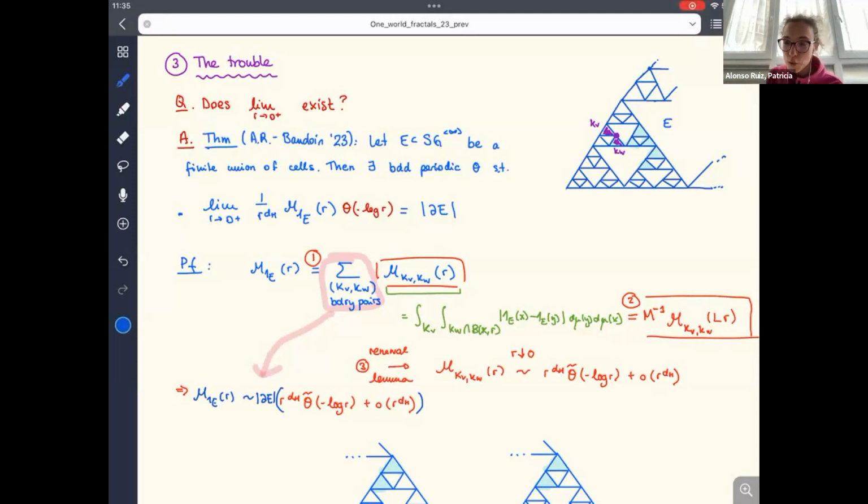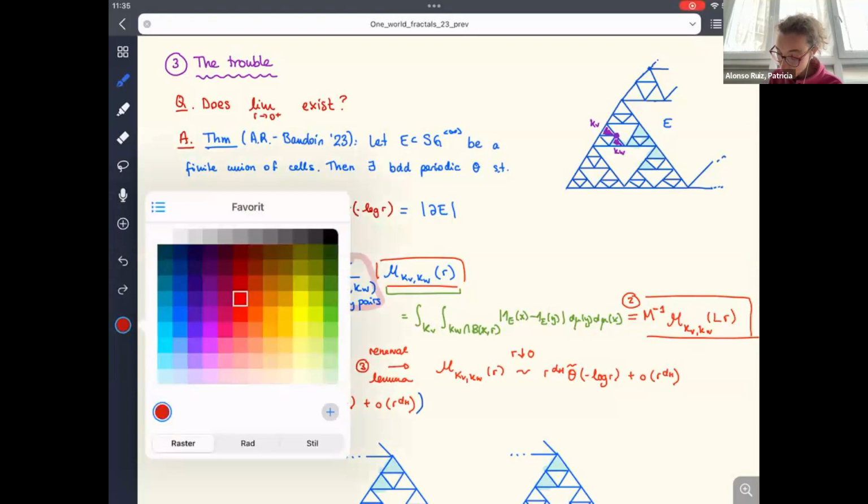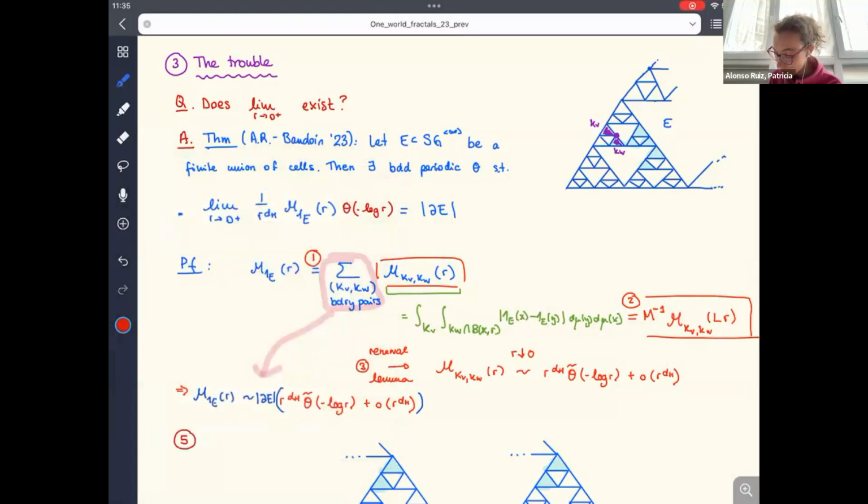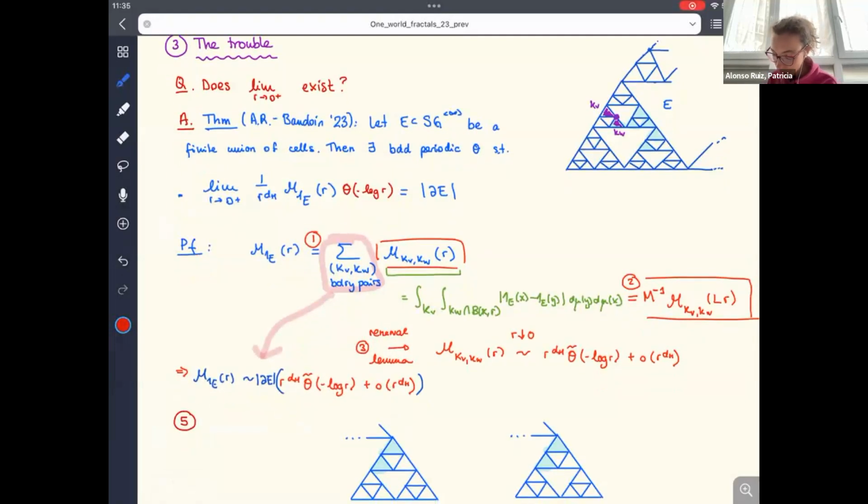Now, just to finish off, this renewal argument, the general theory, the one thing that it does not tell me is whether this bounded periodic function is constant or not. If the bounded periodic function is constant, then of course the limit exists, right? There is nothing in there. However, and that is the final point I want to make, specifically in this case for the unbounded Sierpinski gasket, this function is indeed non-constant because we can find two different sequences of radii, R_n and R_n tilde, such that when we look at the limit as n goes to infinity of these quantities, they are not going to be the same.